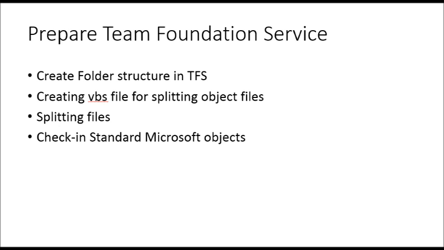After setting up Team Foundation Services in the last video, we will now create a logical folder structure to store our objects in. We will then look at a little VB script that will help you split your text file into individual objects. Once we have mastered that, we will export your objects from Microsoft Dynamics NAV, split them into individual objects, and check them into Team Foundation Services.